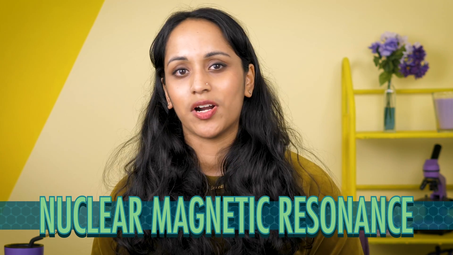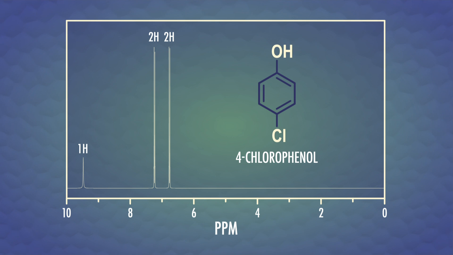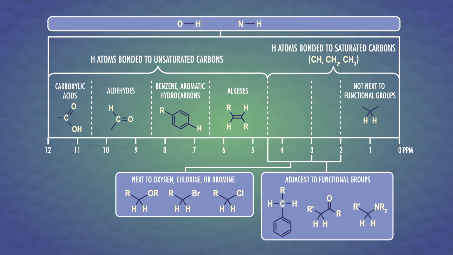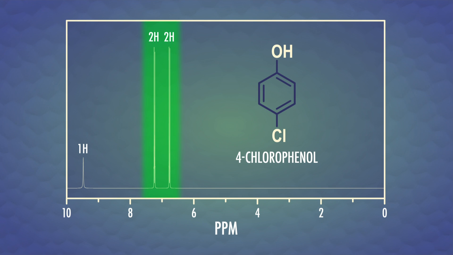In the lab, nuclear magnetic resonance can be a great way to find out whether a molecule has aromaticity. This is the proton NMR spectrum of 4-chlorophenol, which is a benzene ring with a Cl on one side and an OH at the other. There are three peaks here — each peak represents a proton or group of protons in a molecule. We can see that the peak at 9.5 ppm with an integral of 1 is the 1 OH proton on the phenol. The protons attached to a benzene ring appear between about 8.5 and 6.5 ppm, because of the way the pi-orbital system interacts with the magnetic field — these protons are quite de-shielded.